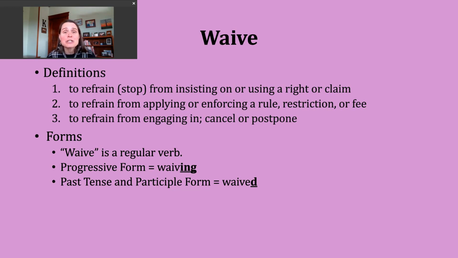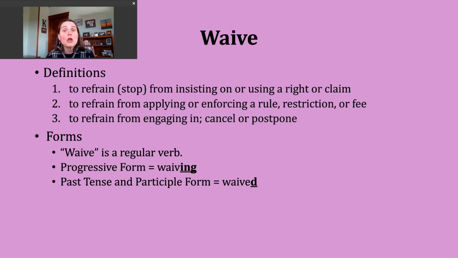A second way to use the verb waive is to mean to refrain from applying or enforcing a particular rule, a restriction, or a fee. Sometimes you might hear about an organization waiving application fees, right? Again, it means they're stopping application fees. It might be for a particular period of time or for a very specific type of service that is being offered.